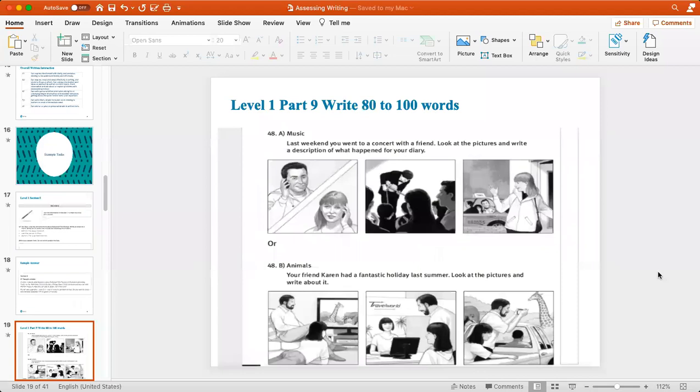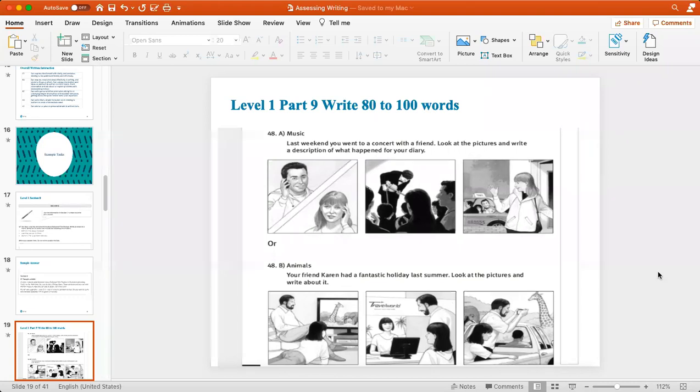Now, as I said, I'll talk a little bit more about this later, but Section 9, this is again level 1, so the A2. Section 9 is looking at written production. And here you can see it's not transactional. It may be that the text will be read by someone. The first example here, for example, is a diary entry. Now that may be read, but it may only be read by yourself. It may not be read by anybody else.